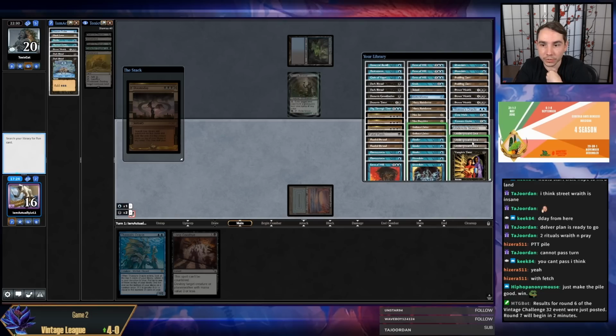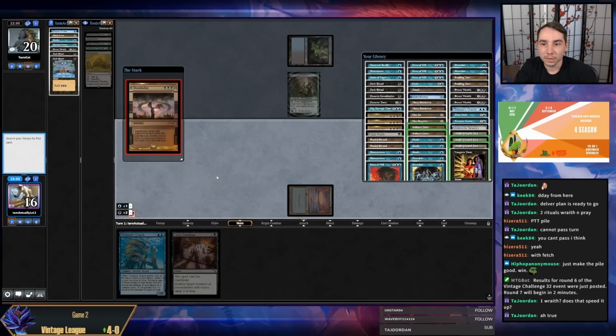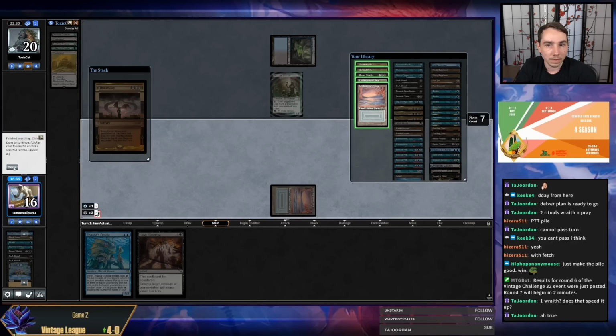If I just go fetch, like just all lands. It's just two fetches, and then that wins if they don't have removal. Is there any reason to put anything else in the pile? No, because I'm going to get Wastelanded. Maybe it does. I don't know. This seems fine though.